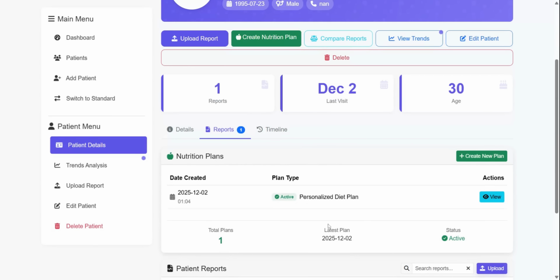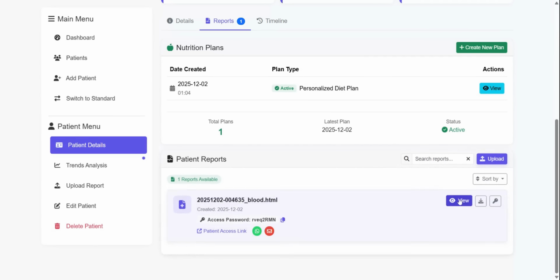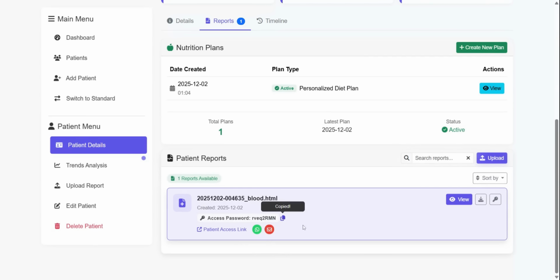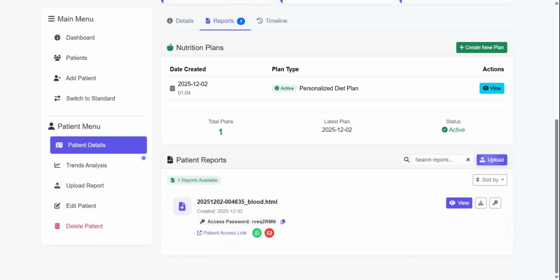You see our nutrition plans are also listed here. Let's take a look. And by the way, everyone, you don't need to download the report as a PDF. From here, you can share your report securely with a password with your family members, your doctors, or anyone else. So I also want to mention that we are HIPAA and GDPR compliant. Take a look at our new report style.